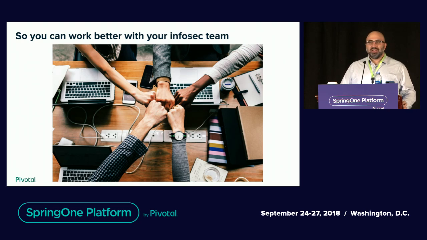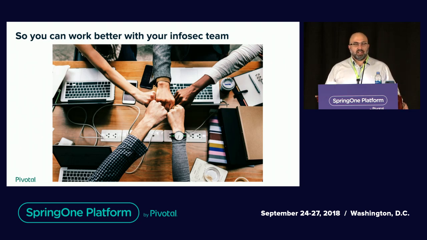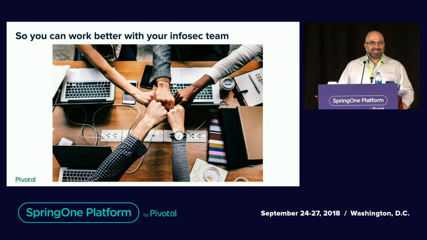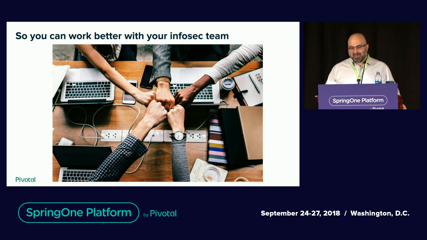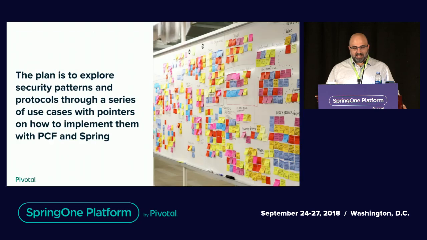There's a lot of back and forth, and the InfoSec people don't want us to be productive and all this other type of stuff. So we'd like this harmonious relationship to exist between the devs and the InfoSec team. If you were in the opening keynote this morning with the security panel, I believe one of the folks there said they'd like developers to be more curious about security and ask what could go wrong. So that's the purpose of today.